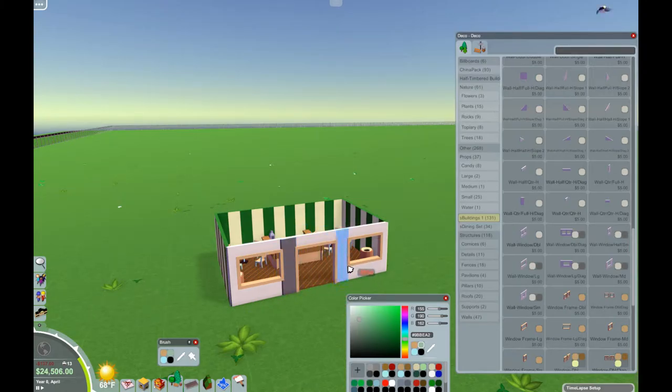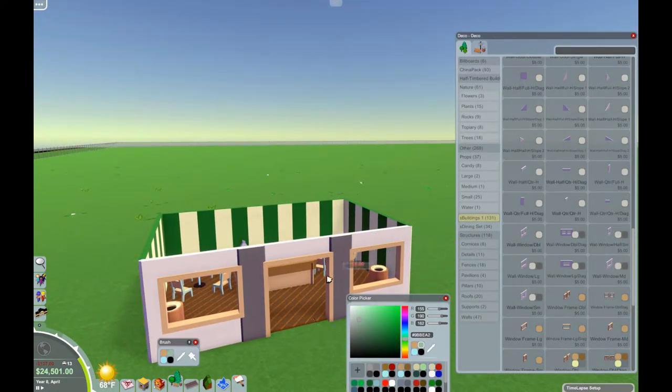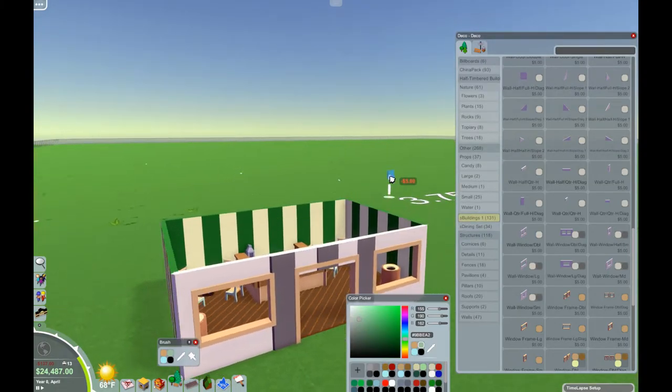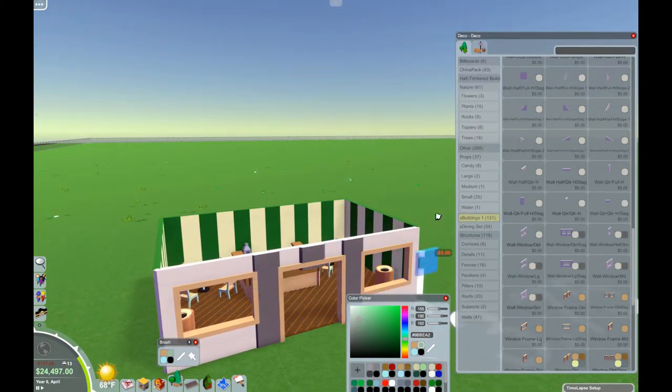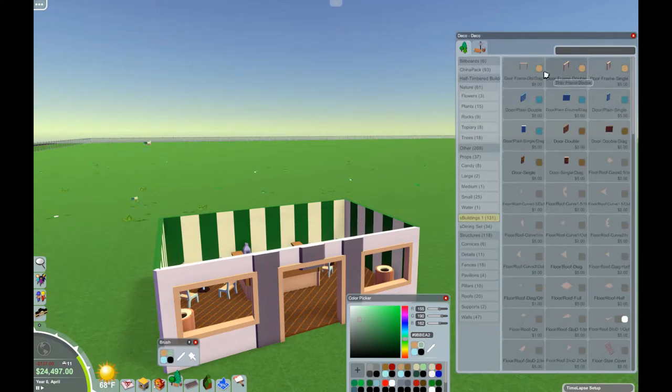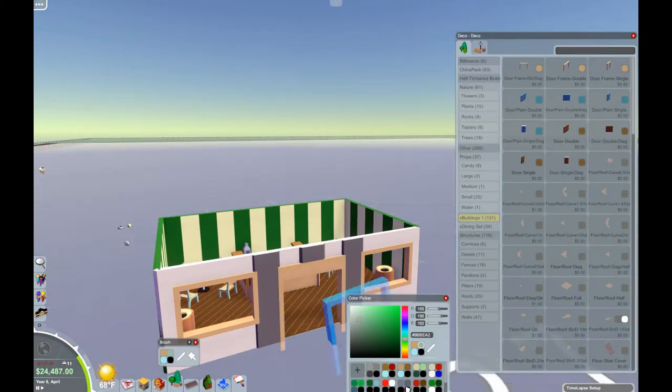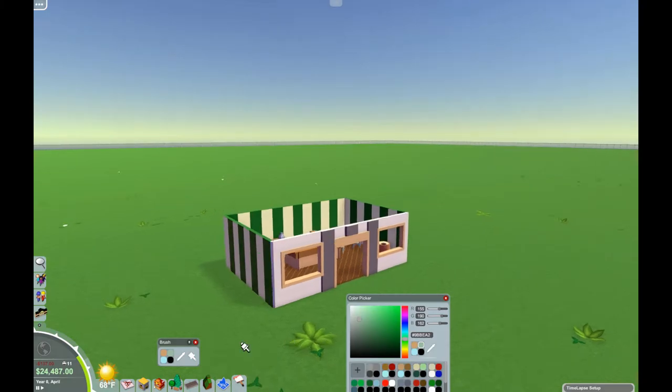What I want to be able to do is put a little bit of splash of color on the front of the building without having it be striped, but not have it come out and hide the wood accents around the windows and doors. One of the things I found out is that if you look carefully, you can see that these pieces are going to hang down into the door frame. I wanted not to be able to see that. The solution was actually pretty simple. I just took the door frame and lowered it down a couple steps, making copies of it just to make the header on the door frame look taller. Works for me.